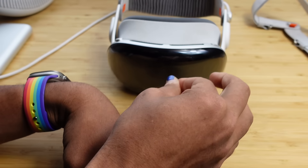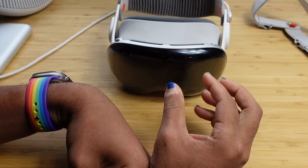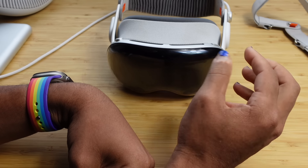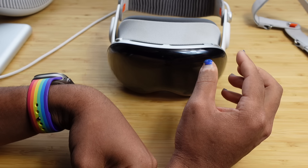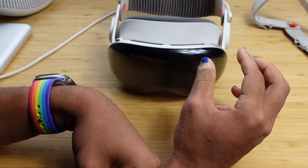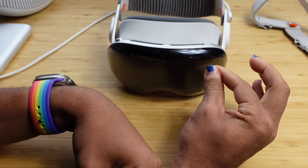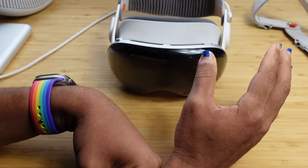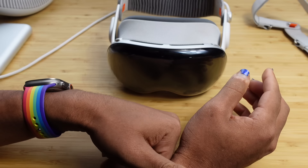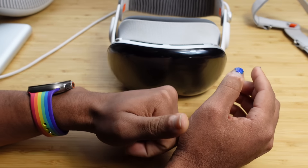If you want to click or tap, all you do is take your index finger and thumb together and tap them just like that — you can do it with your left hand or your right hand. You just look at something and tap your fingers together and you are clicking on something. Those are the very simple motions on the Apple Vision Pro to control it. You drag up and down to scroll or move things around, then tap to click. You can also copy and paste — go to the text field and hold your fingers together inside of that text field and the paste option will pop up.